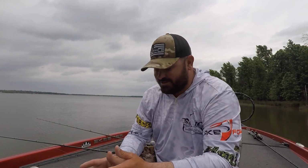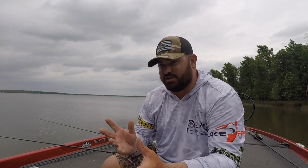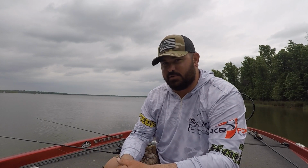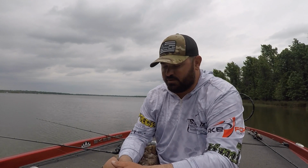That's it, guys. There you go. As you see, you can load the boat in a hurry on that shad spawn deal. It's, like I said, one of the most fun bites of the year. It happens fast and furious. It usually only lasts about the first hour of the morning or so. So you got to get out there, be in the right spot, and capitalize on it right away. But man, it's a lot of fun. You can really load the boat.